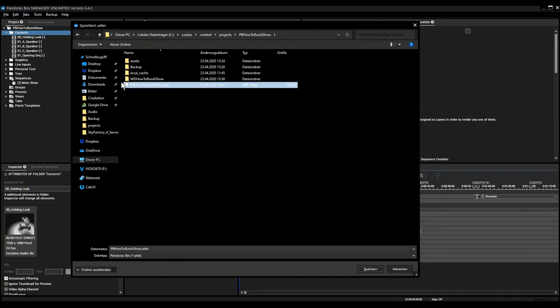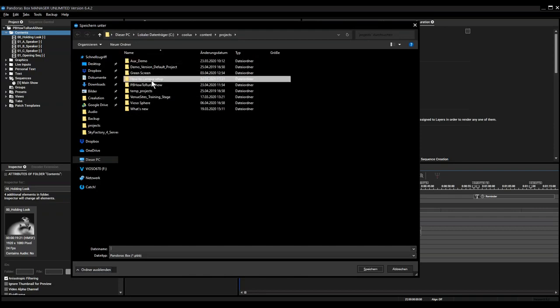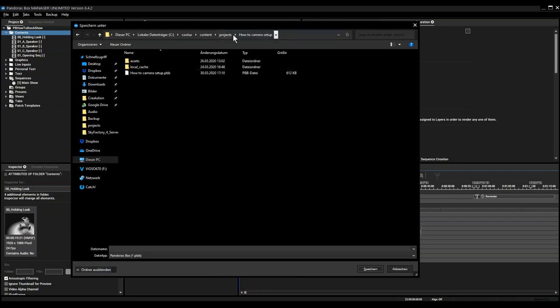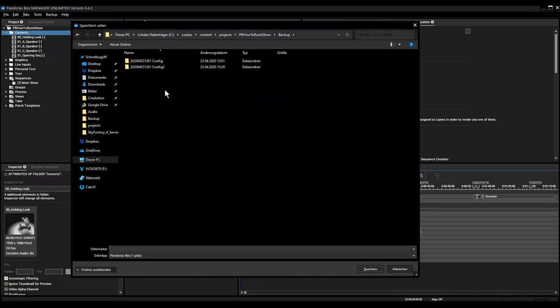After that point, I recommend to not ever change your main project file to somewhere. So I recommend not to use save project as at any time. What you can do instead, after setting all this up here, is save a project copy. And also this I did already, and therefore this was the wrong one, this was a tryout. Therefore, I created a backup folder in my project folder, and in there I can now save project copies.